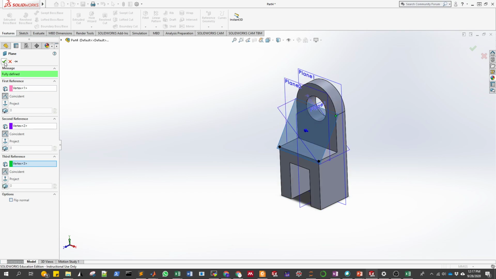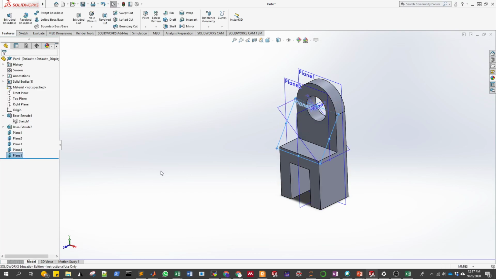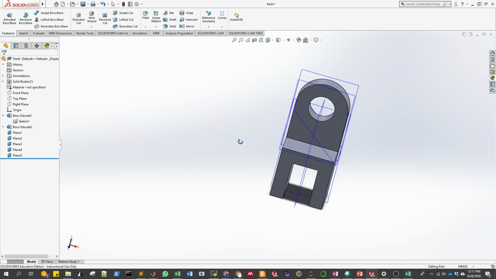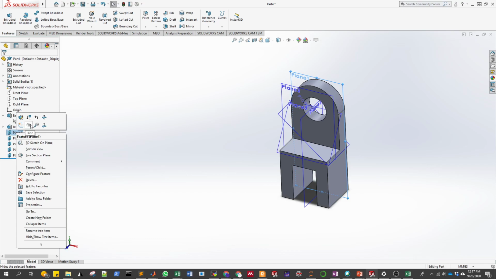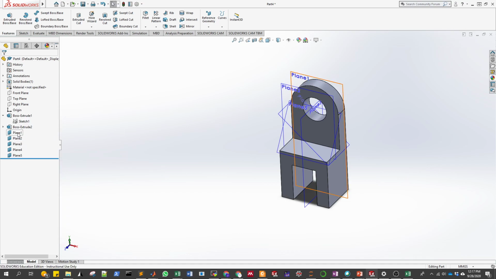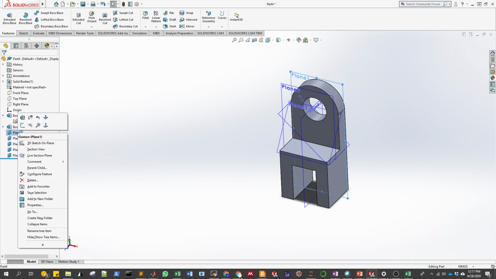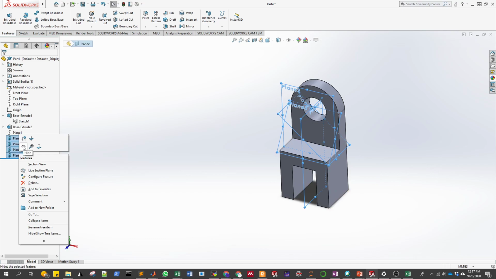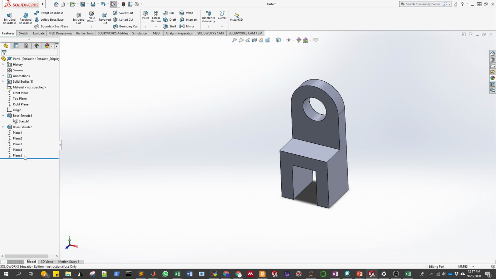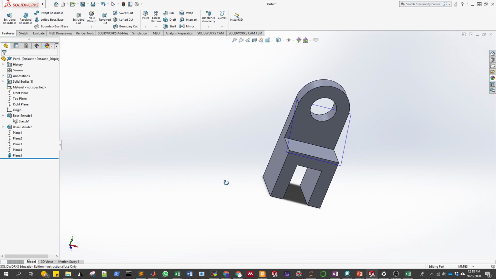And we can have that plane. I can even hide them if I don't want to see them by right clicking on them here on the list and then hide. Or I can select several at the same time and do it. Maybe I just want to see one of them. That's it.